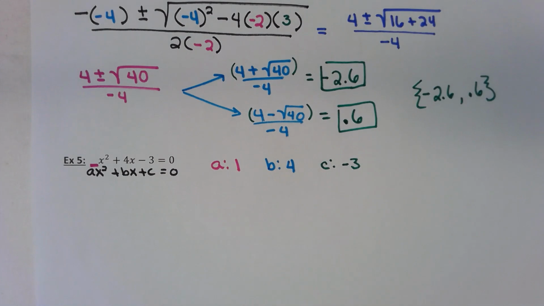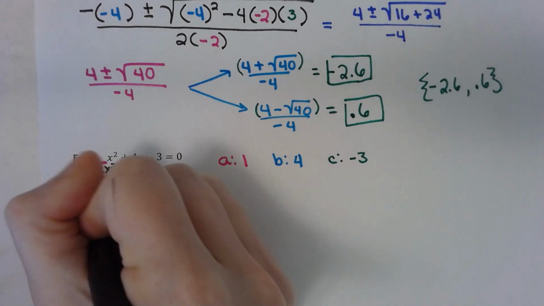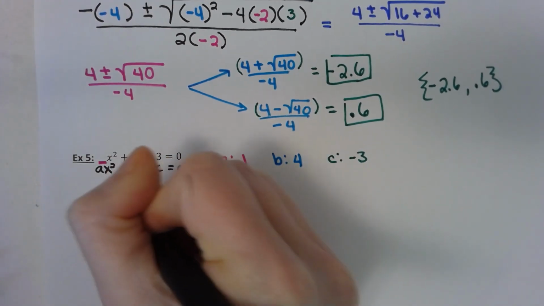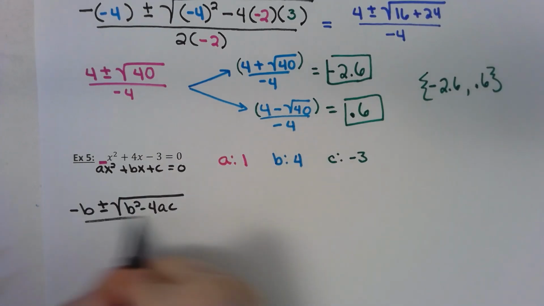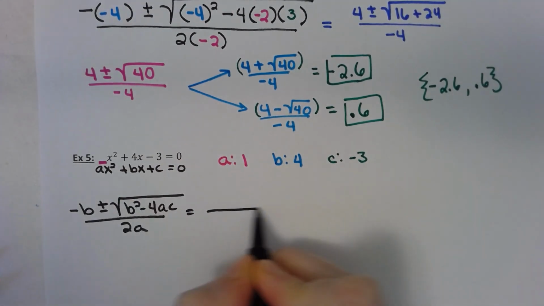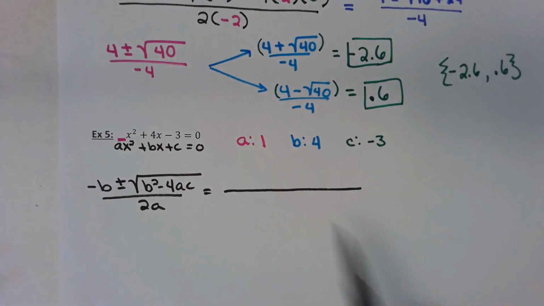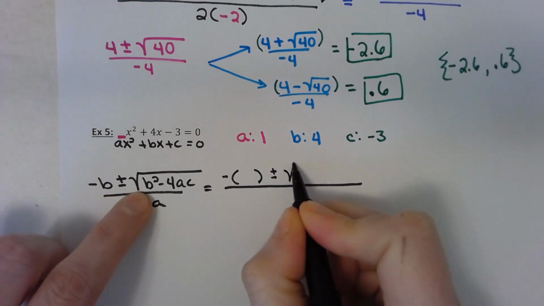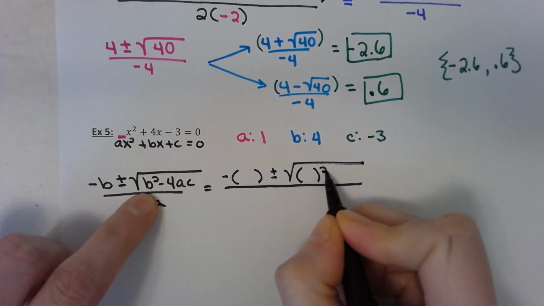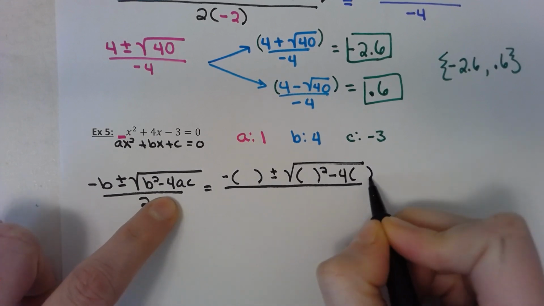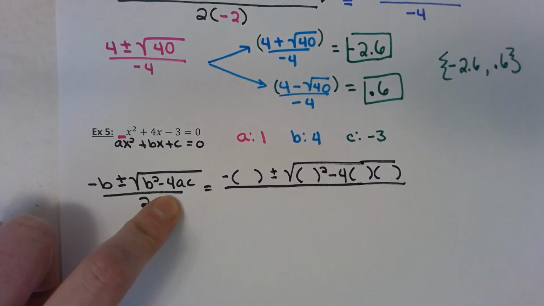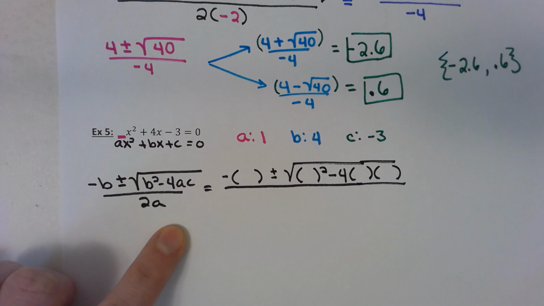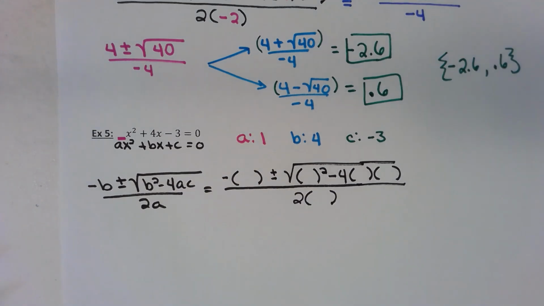That is -3. So let's go ahead and put together our template for the quadratic formula. Now I'm going to rewrite it right here just so that you can see it while I'm going through this, but there's no reason for you to have to rewrite this whole thing each time. Okay, so you can just start right here with me when I'm doing the blanks. It goes -b plus or minus the square root of b squared minus 4ac. This whole thing is divided by 2 times a. And now we can plug in our values.